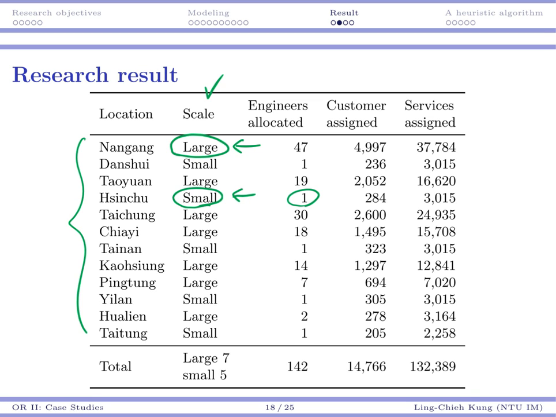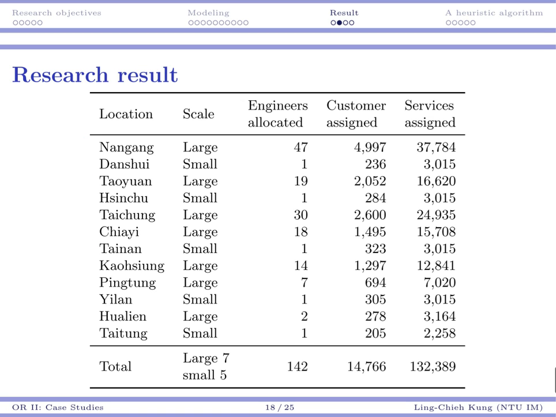So the company is suggesting that for a facility, maybe we may choose not to rent it at all, but we choose to rent a small office around it. If that's the case, the small office may still host one engineer, and that one engineer may still serve some customers, but at least some important customers may be served by a close facility.